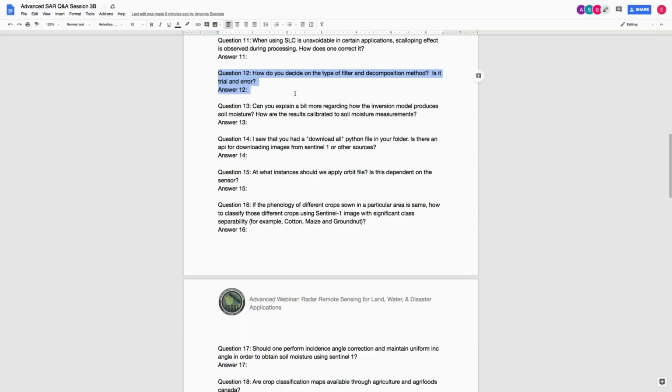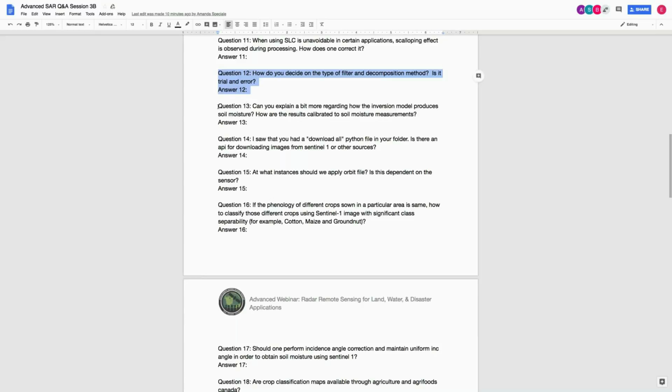The most important thing is that you're using a radar adaptive filter, and if you're using any of those radar adaptive filters, it reduces the variance, but it doesn't affect the mean significantly. That's why we want a radar adaptive filter, but the size of the filter needs to be a little bit of trial and error. The decomposition method as well is a little bit of trial and error. Some of the decomposition methods produce somewhat similar results, but there are some new decomposition methods like the Touzi decomposition, the Yamaguchi decomposition, so it is a little bit of trial and error. Nina showed the Freeman-Durden because it's a pretty common one that's used, but I would encourage you to maybe explore all of those different decompositions.